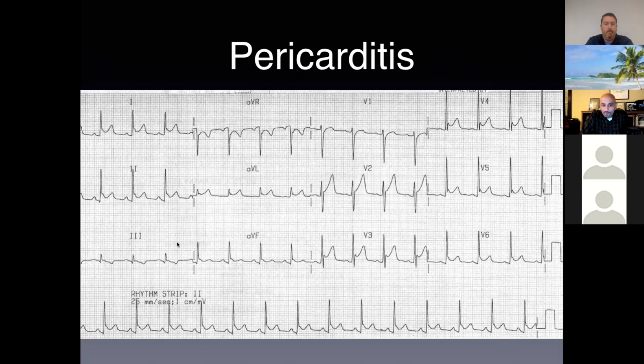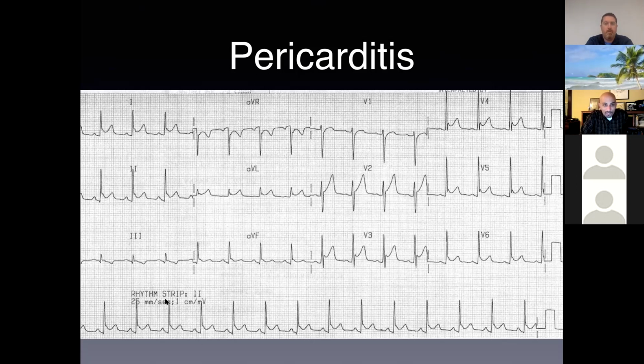One of the other signs of pericarditis is PR segment depression, which again, not something we look for very often, except for in this case. But here, if you look at these PR segments, you see that they're downsloping and they're lower than the baseline. PR is depressed here, the PR is depressed here. This is pericarditis. Every single lead is upright. Every single lead has ST elevation and the PR segments are depressed.